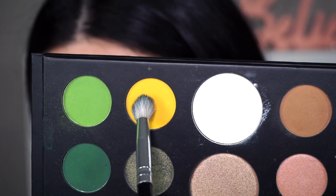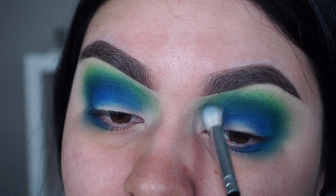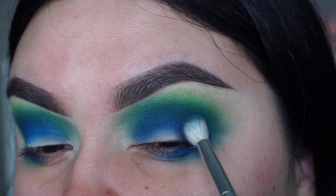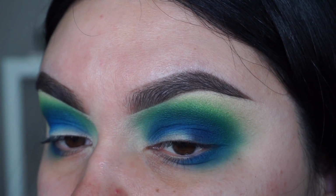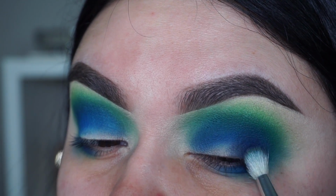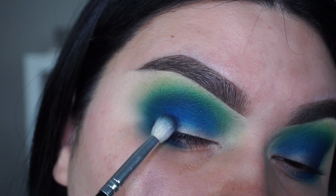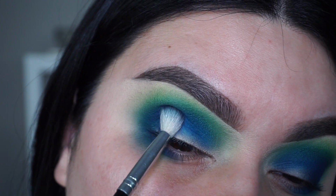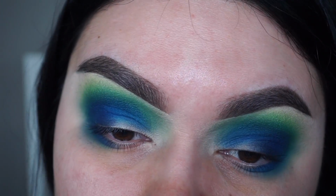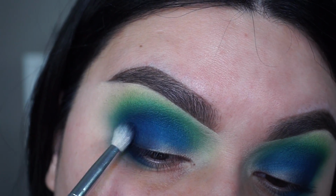Going back to the James Charles and Morphe palette, I'm picking up that yellow, and I'm only picking up just a little bit, you guys, and buffing it in to blend out the edges. Going back to the Blue Blood palette by Jeffree Cosmetics, I'm going to be going into Undertaker, and I'm going to start to tap the product on towards the outer corner, and then I'm going to buff it in back and forth. Now this is totally up to you. You guys can go in with whatever color you want, but I kind of want to keep it in the blue green-ish vibe. So I'm going to go into the darker blue and just pat the color in. I'm still using the same Morphe M433.